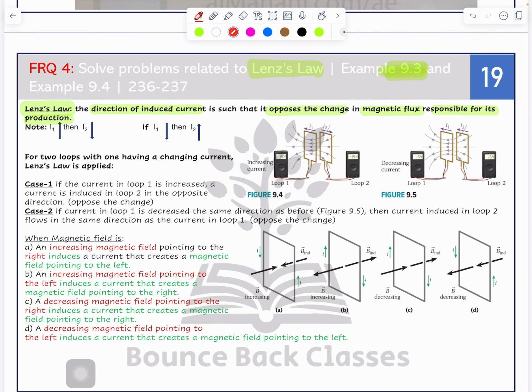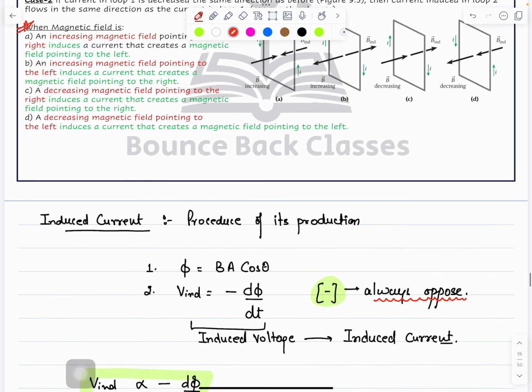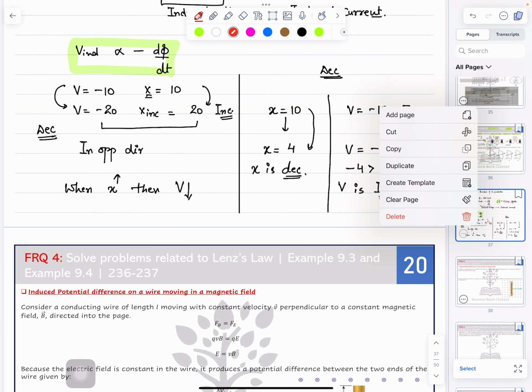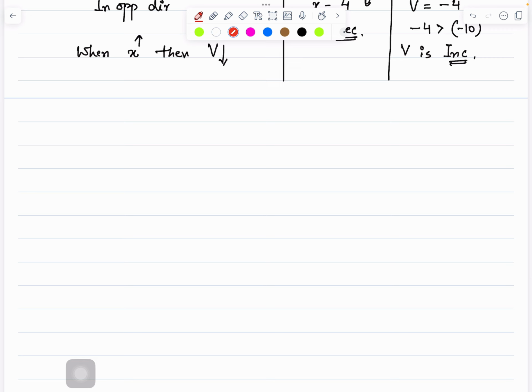Let's say case number 1. I1 is increasing, I2 is declining. This much you already understand. I1 is your original current, I2 is your induced current. Let's say I1 is reducing, then I2 will be increasing. Fine? I will explain these cases to you, but before that, we need to understand some basics so that it will be convenient for you to solve the numericals. Now guys, I will give you a shortcut to solve these kinds of questions.